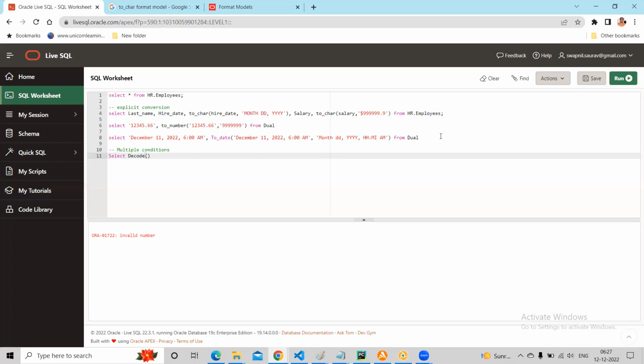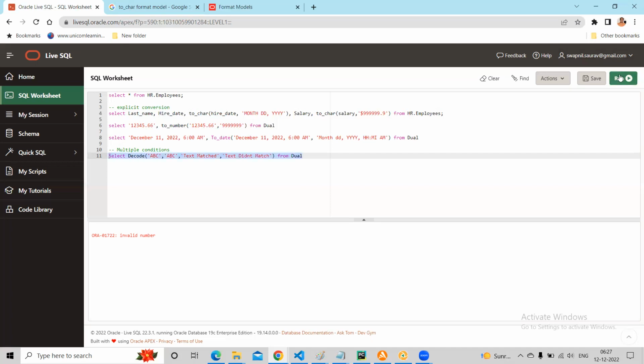It compares the two expressions, to check if they are equal or not. So let's say for dummy sake, I put ABC and then I say ABC, and then here I say text matched, and here I say text didn't match, from dual.